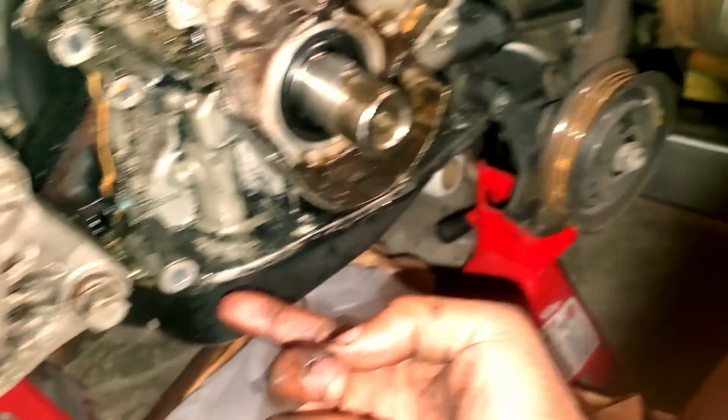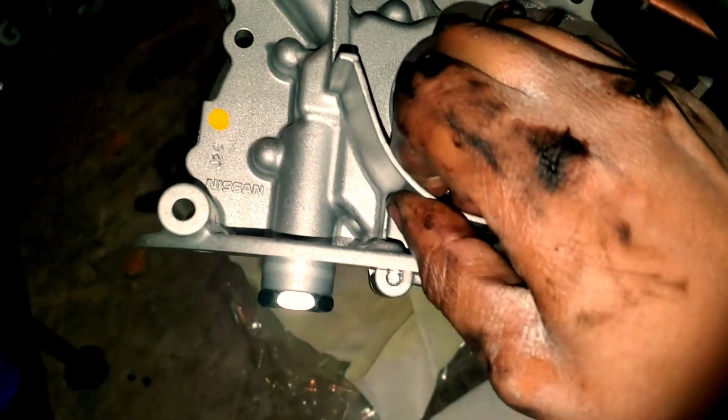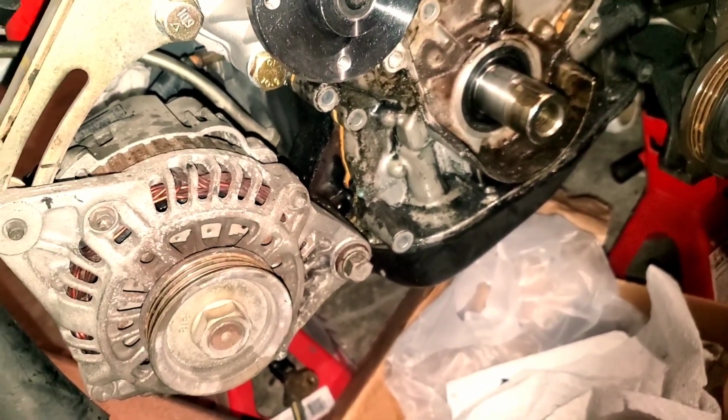Alright guys, so what I figured out, or what's been known to me, is after you get all the bolts out, even these bottom bolts, you still cannot get this pump out. And the reason being is right here. This bolt on the bottom that goes into the pan will not allow you to pull this off. You have to drop the oil pan. So keep that in mind when going into this.